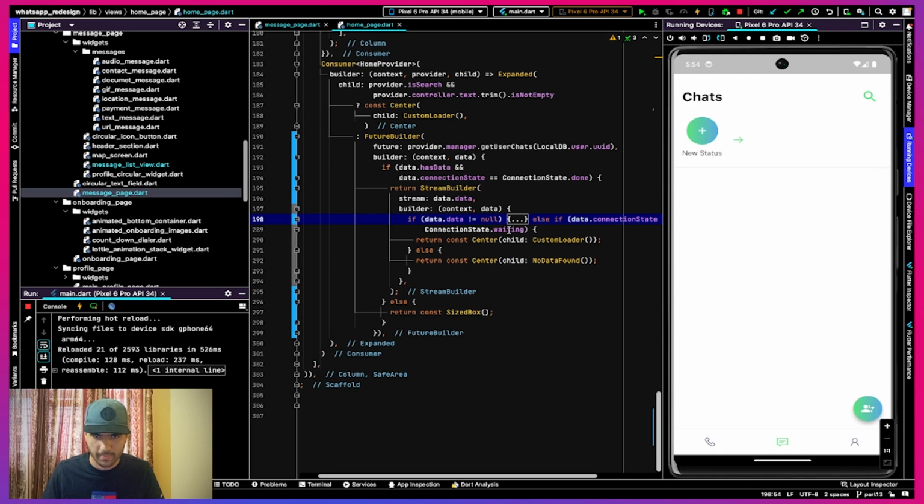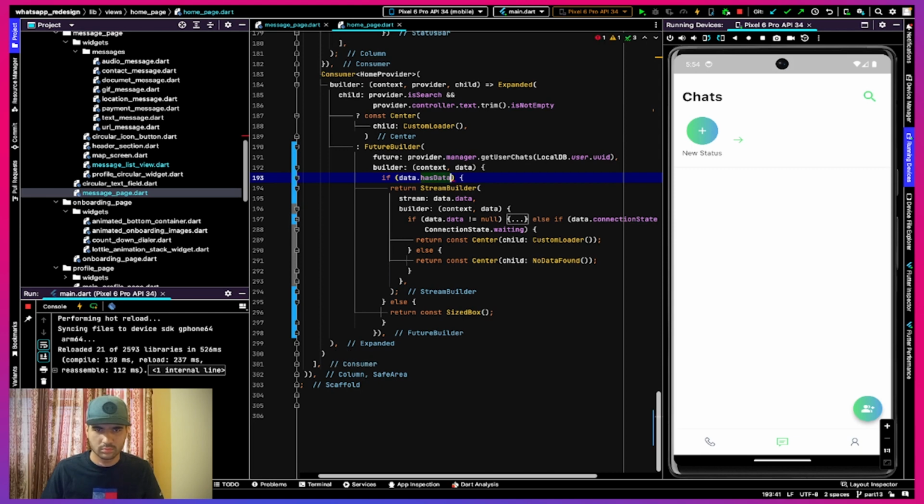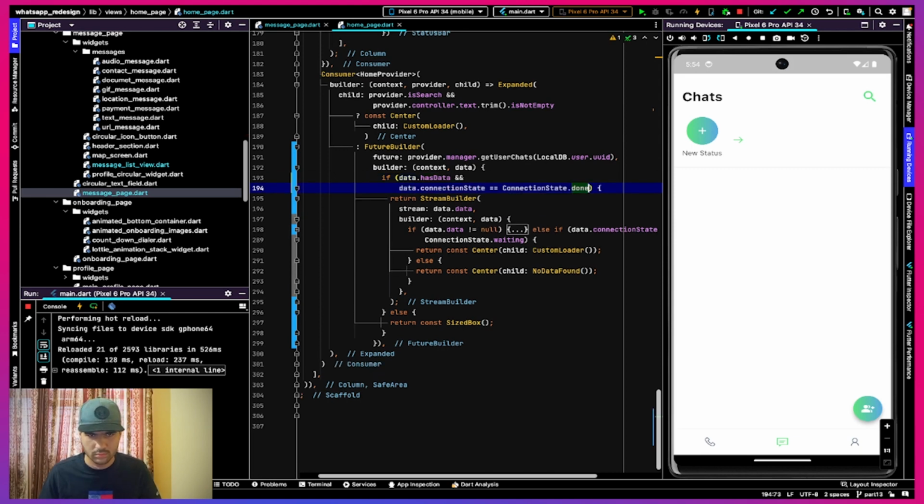All right. Error has data size box. Instead of that, I'll show no data found.